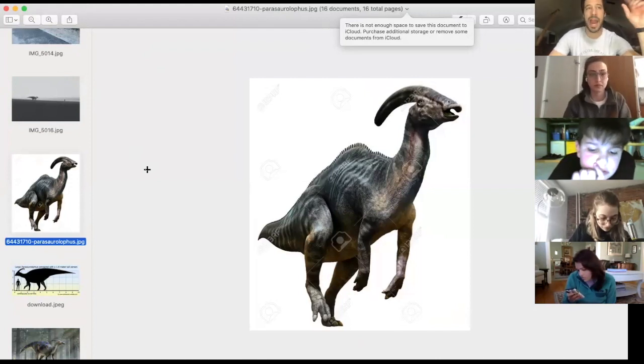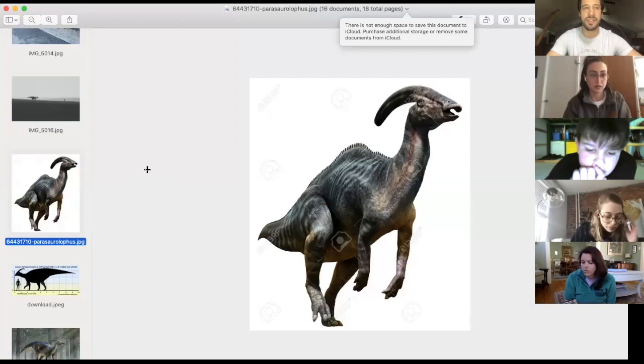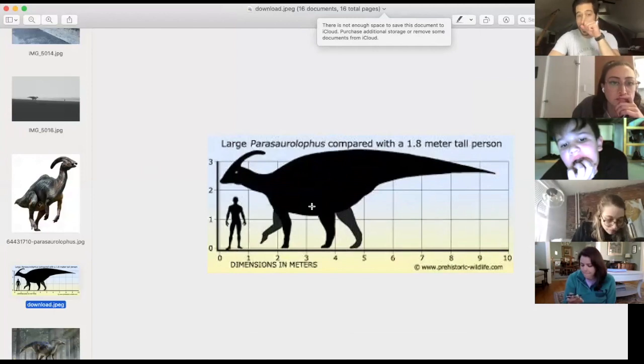Now this one, remember, Hadrosaurus, 15,000 pounds, Corythosaurus, about 10,000 pounds. This Parasaurolophus was only about 5,000 pounds, maybe 6,000, about 37 to 40 full-grown adults in weight. So get 40 adults and put them on a scale. That's how much a Parasaurolophus weighs. It means near-crested lizard, and it lived about 75 million years ago. Here's how big it is compared to a person. Still pretty big, not quite as big as a Hadrosaur or a Corythosaurus.